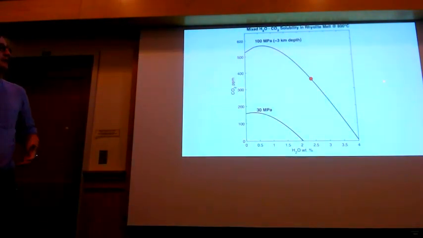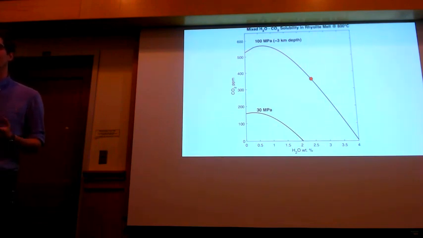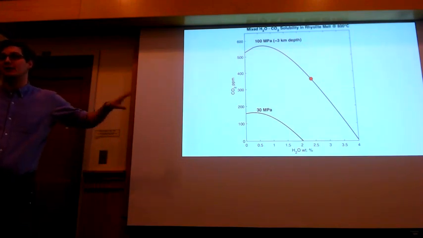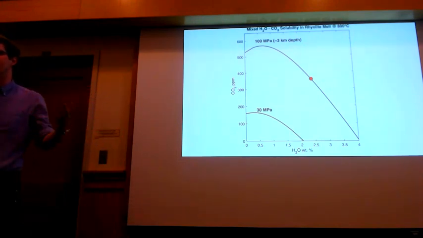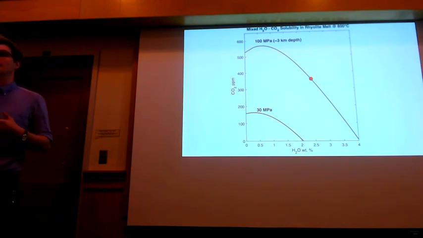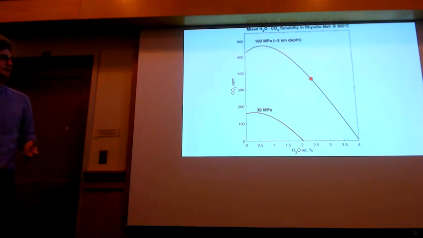This diagram is commonly used in degassing studies, where volcanologists are looking at how the magma in volcanoes lose their gas. On the left here, we have carbon dioxide concentration plotted, and on the bottom, we have water concentration. And this is concentration of volatiles, or these gas species, dissolved in the melt. So, and then this line here and this line are both isobars. And what these isobars represent are the maximum possible combinations of the maximum concentration of dissolved carbon dioxide and water for a given pressure and temperature.